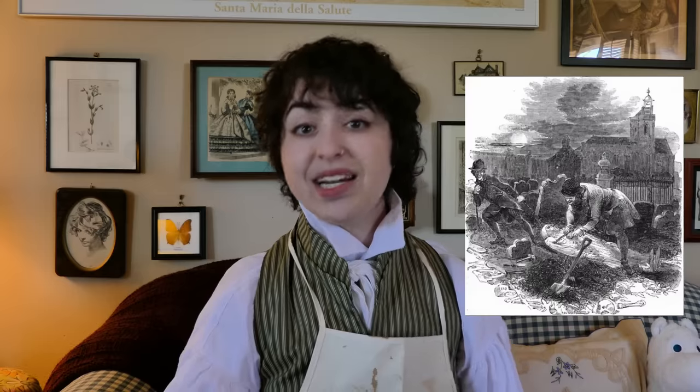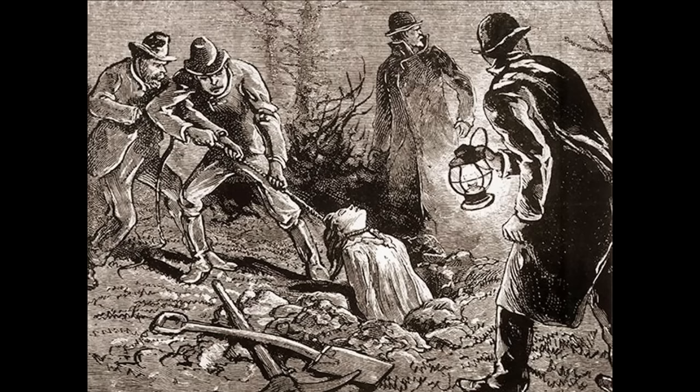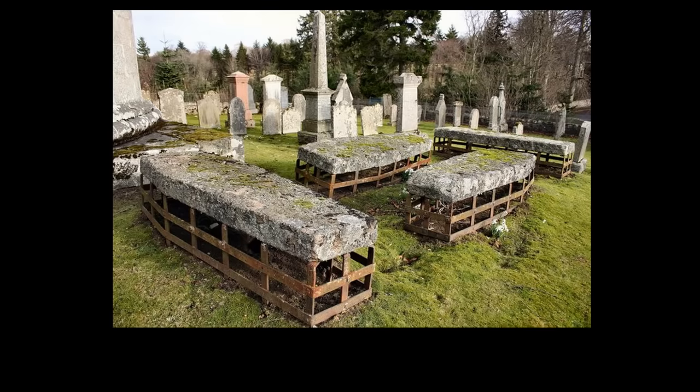This disrespect for the dead was widely despised by the public, especially because the manner in which hospitals got these bodies to study was just as inhumane. Most of these bodies weren't donated by the deceased to science — they were stolen. During and far before the Victorian era, body snatching was big business for gangs looking to make money. These grave-robbing crews, often called resurrection men or resurrectionists, would steal into graveyards in the dead of night soon after new burials and dig up the newly deceased. These bodies were almost universally robbed from the graves of the poor, and even more often from the graves of poor people of color. Those who could spare the money would bury their loved ones beneath cages to keep the resurrection men out.